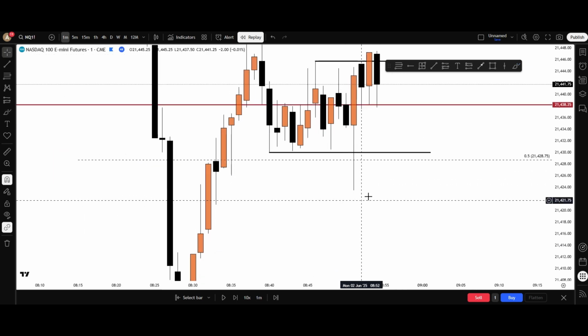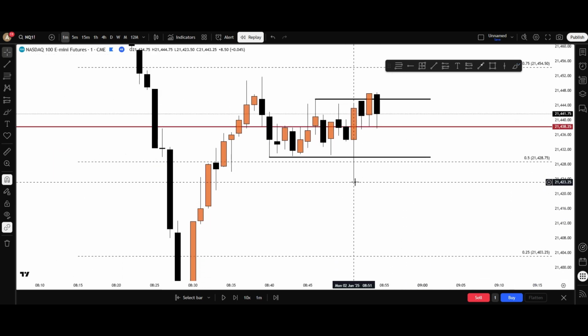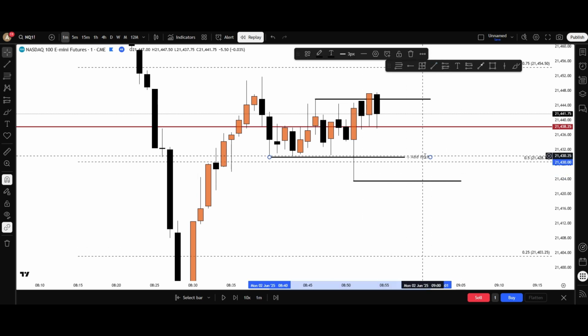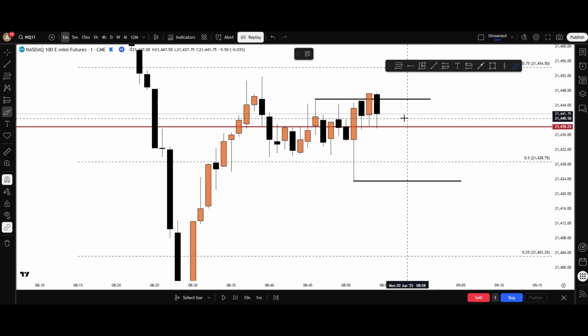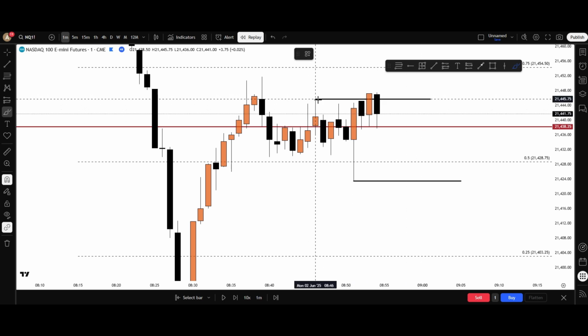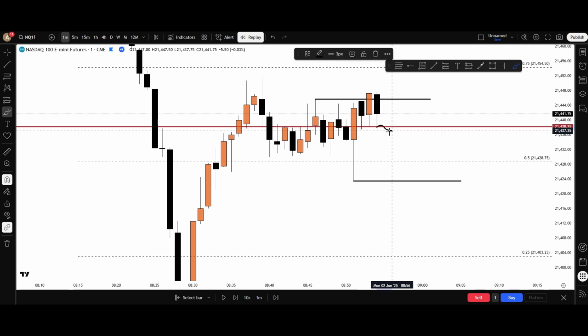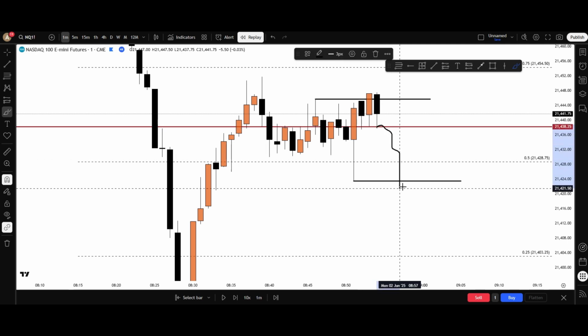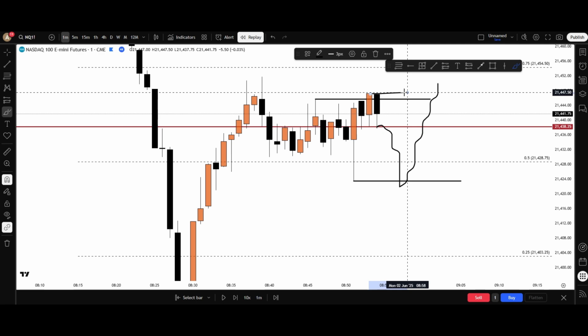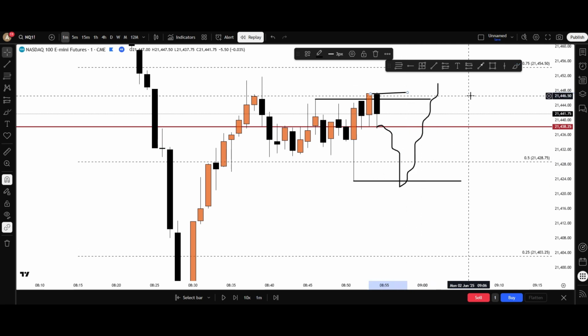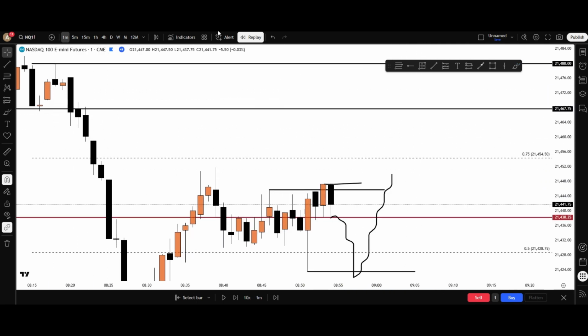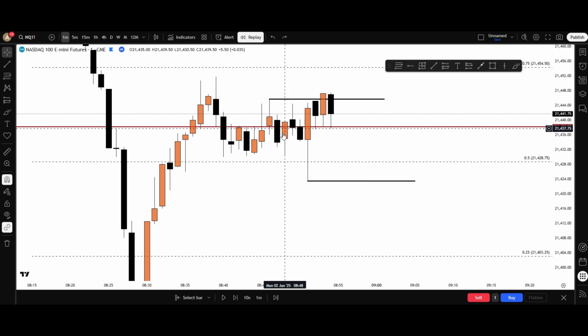For a start, we also obviously have this low. This is the extreme, as in we did break these highs here. So maybe what something happens here is we could sweep this, which will then result in the break of these, get something in that to go up to this level, or we just get something that holds off of this, creates an order block, and we can get in off of that.